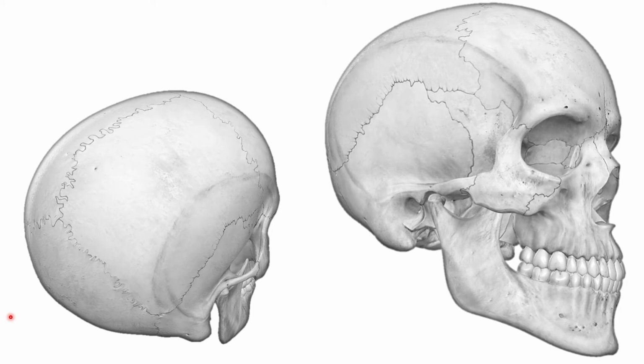I do want to take a second to note that because of the three-dimensionality of the skull, it's very difficult to truly appreciate the shape and size of some of these features strictly based on the images that are in your textbook and in your lab manual, especially because many of those are at direct 90-degree angles. I've provided you with a handout that you can print out that includes some additional external views of the skull, such as you see here, as well as some internal ones as well.